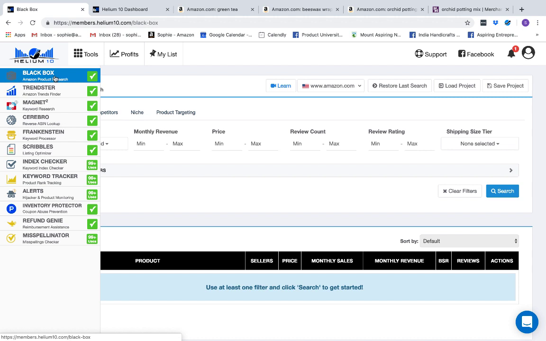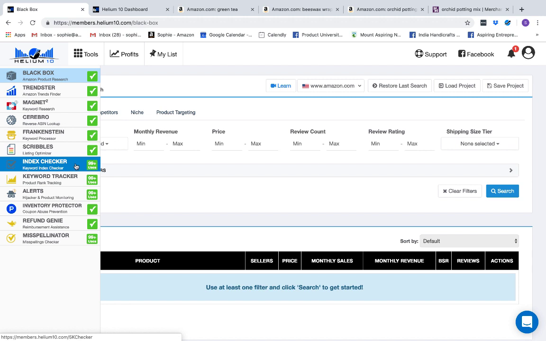And the ones I mainly use are this Black Box, which lets you research products. The Trends finder is quite useful, but the keyword research is very useful. That's a little bit like Merchant Words as well, so it's good to compare both. The other one here, Cerebro, is a really handy tool because if you can see a best-selling product in a category, you can see what search term customers actually searched for before they bought that product. The keyword processor helps you make sure you've included all the relevant keywords. Scribbles helps you write a good listing.